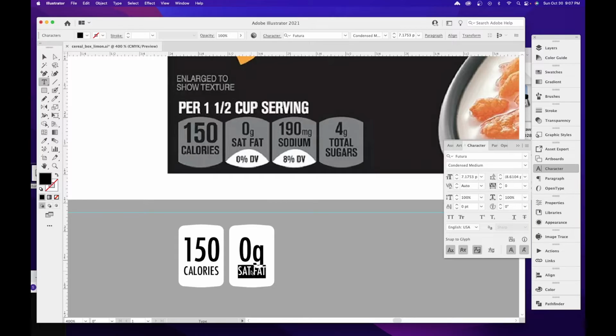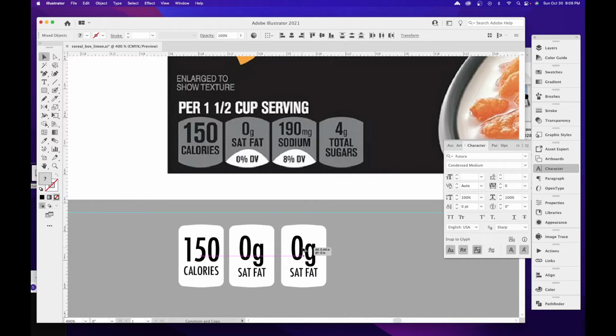Double click on this one and hold Alt or Option and press down once just to move it away a little bit. Select both of these and then select the back one. So that's going to select this one for our alignment. And now let me go ahead and center align that one. Select this one, the whole thing, Option and Shift, and drag to the right. I'm going to type in 190 mg.